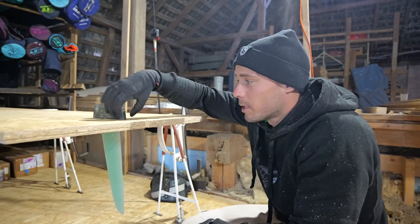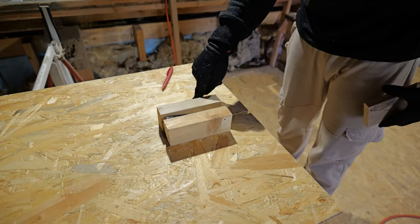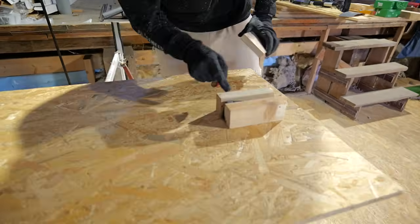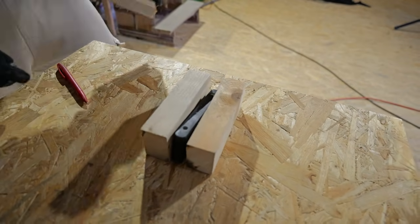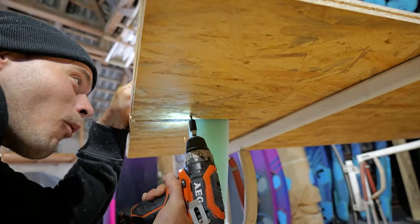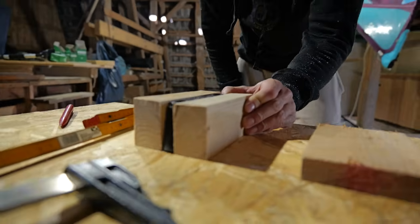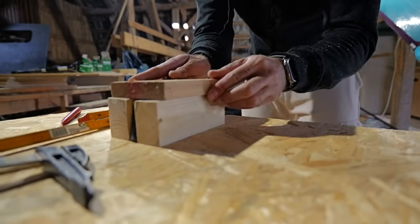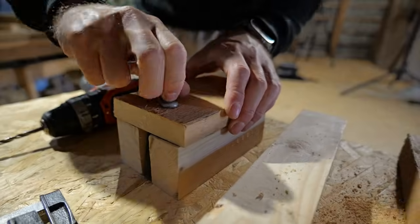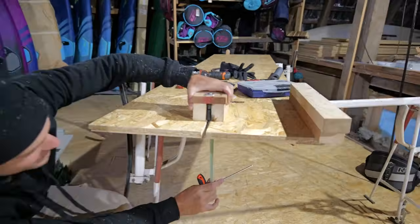It's still moving a bit, but that's what we're building the box for. Here's the idea: this is going to be our fin box. These two blocks we screw into the OSB board, this one comes on top, the fin can be slid in and slid out like that. Then we just need a little adapter because the fin doesn't quite fill the whole box. Finally, all those years of foiling are paying off — we just took the foil shims. Now it's nice and flush. We can screw this on top and screw the fin into the wood plank. This fin isn't going anywhere!